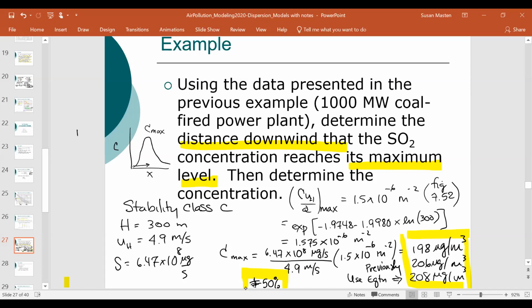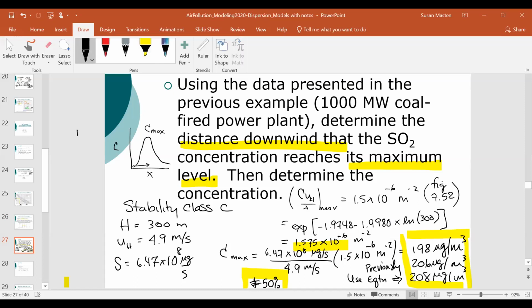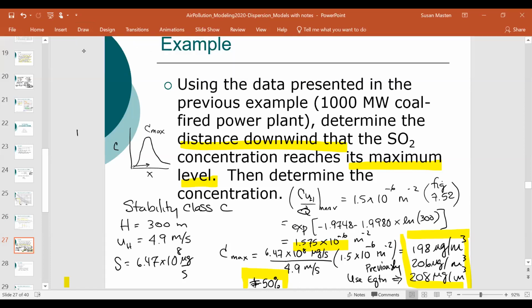Questions before I move on? I have a question. Sure. Can you elaborate on where that 208 comes from? The 208 comes from if I were to use this value right here. So if I plug in the 1.57, this is just using the equation form. The tablet does some funky things, doesn't it? Okay, so if I use this equation, then this value here, I'd get the 208. Okay. All right. Thank you. Make sense? Yep. Okay, cool.